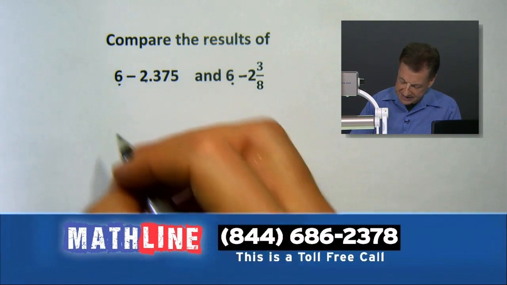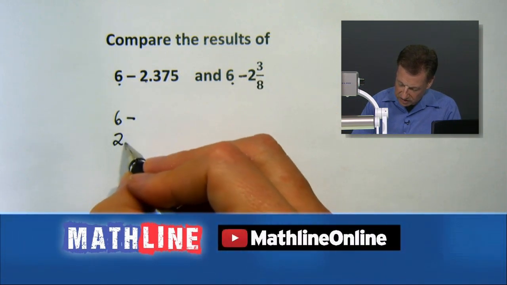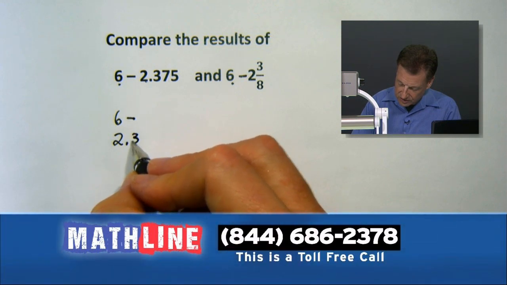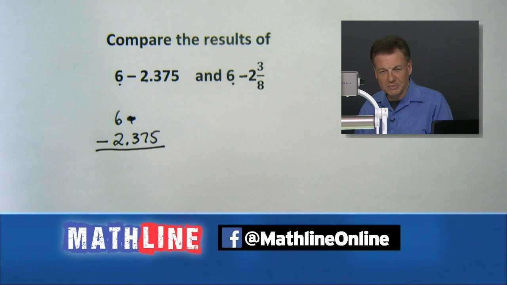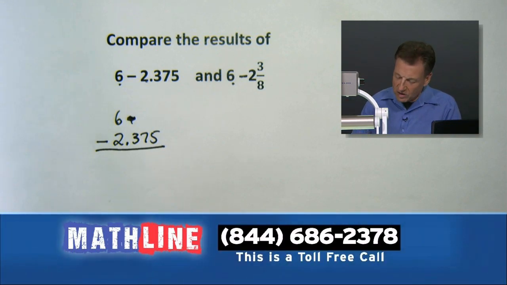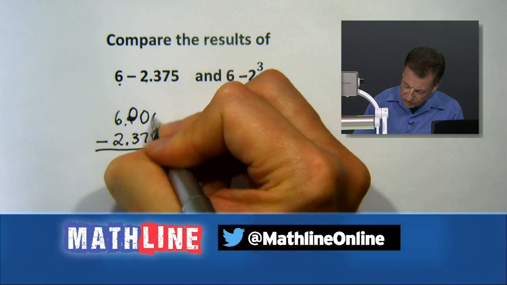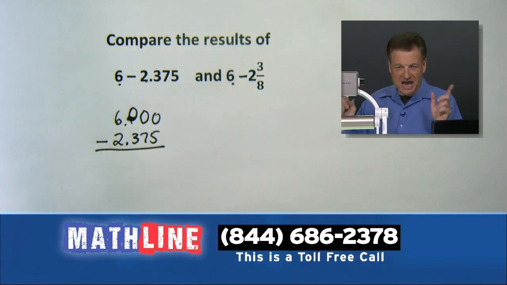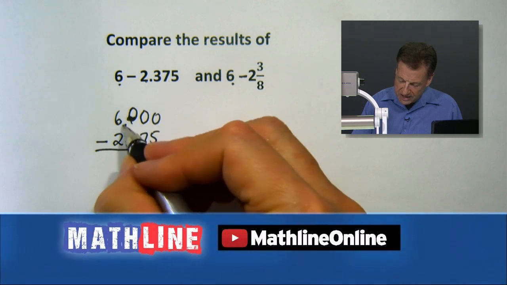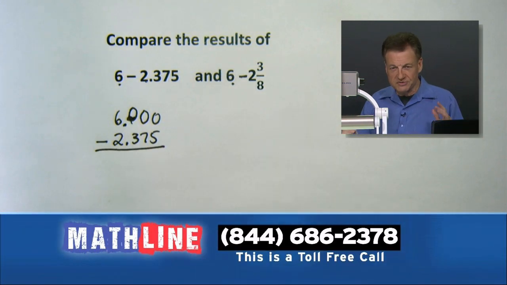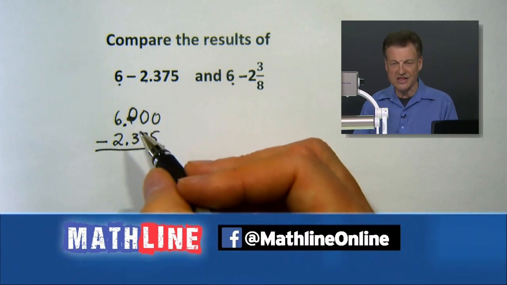So let's do first thing. Let's take our 6 and let's subtract this 2.375. Now, if we're going to subtract, I think I was going to put a subtract there and rewrite the problem. But while you're doing it at home, go ahead and do that. And some of you are saying, well, Ernie, we need some places, don't we? We certainly do. So I'm going to fill in that little blank with a few zeros. We can throw those in there. That is a great way to do this, all right? It's a great way to take this problem because we are allowed to add zeros without changing the value of 6. 6.0, 6.00, all those still equal to the same amount, all right? So what we're going to do, we're going to look back and say, oh my goodness, we can't subtract anything across through here.